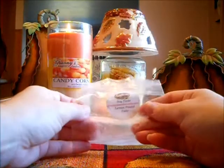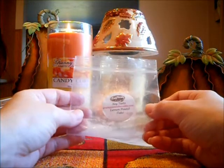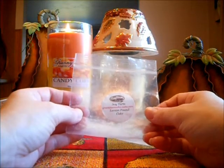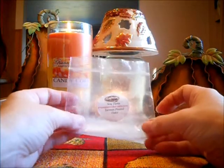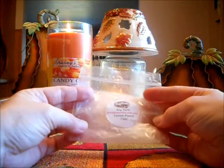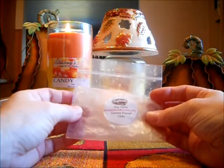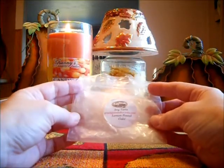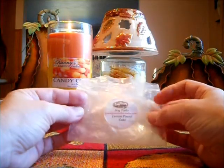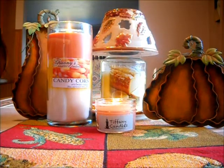I finished the bag off of Gracie Jo's Lemon Pound Cake. Not strong — not too happy with it. I found many other companies that have strong lemon pound cake, like this candle behind me which is amazing. I would not repurchase from Gracie Jo's anymore. It was all right in a small bedroom — I had to use about four of the little square cubes and it really did not do that good. And it kind of had a weird smell after a while, so I would not recommend that.